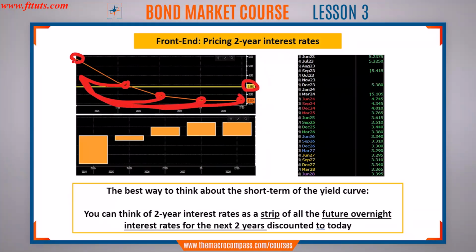As you can see, we start from 5.25, but the market is then pricing that in a year from now it will be at 3.90, and then will be below that. So with the market pricing the future path ahead for Fed funds being so markedly lower, when you discount all these rates back to time zero, you get the 5-year interest rate that you're watching on the screen.